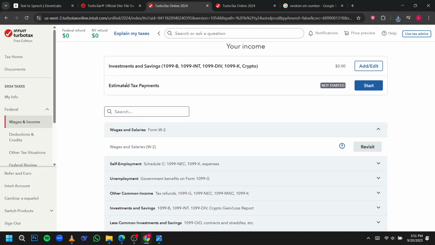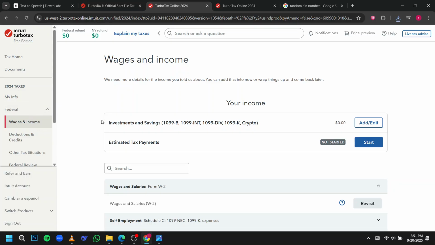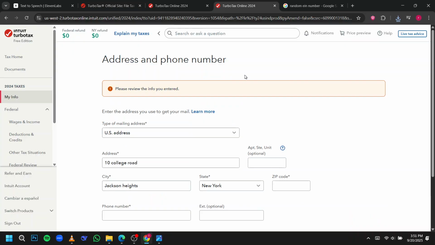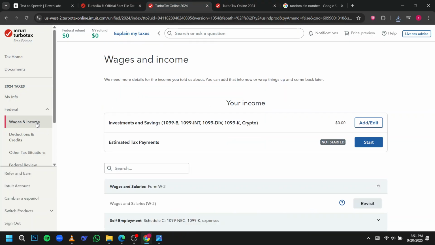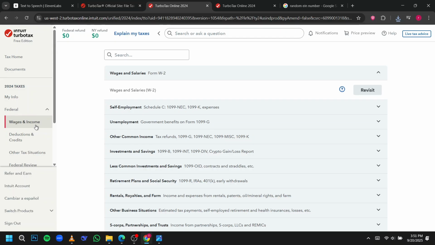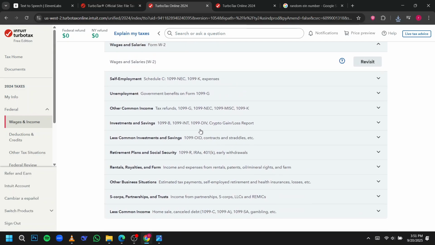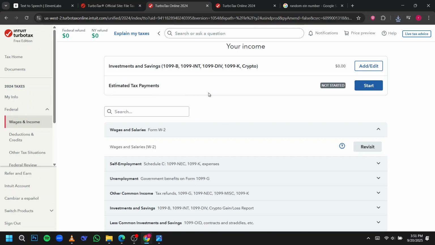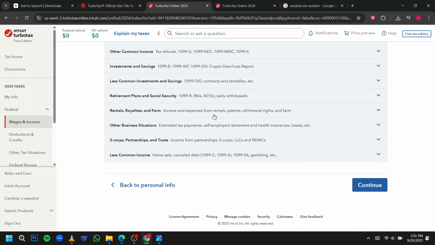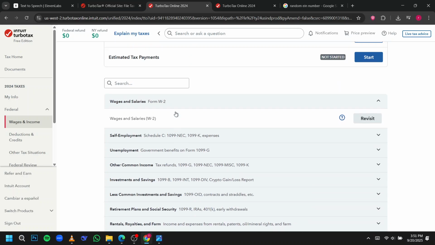Once you're logged in, begin by filling in your personal information. Things like your name, address, and social insurance number. After that, head to the income section and enter details from your T4 slip or any other tax forms you've received. TurboTax will then guide you through deductions and credits you may qualify for, such as tuition amounts, medical expenses, or RRSP contributions. Carefully review each section before continuing.